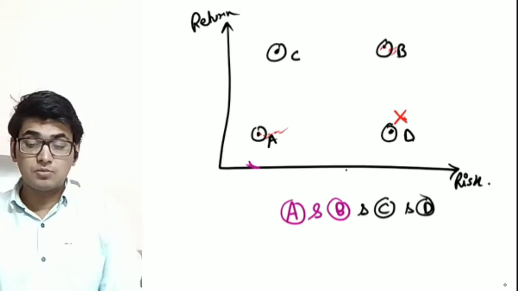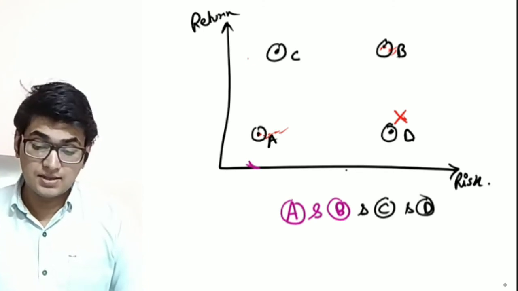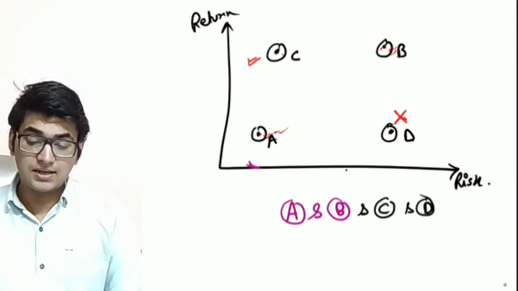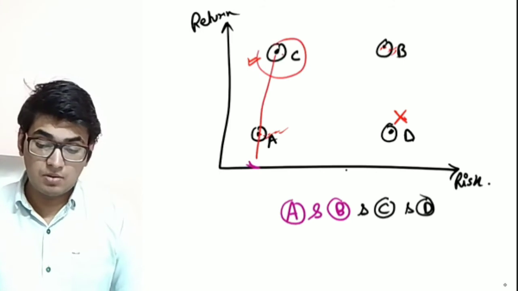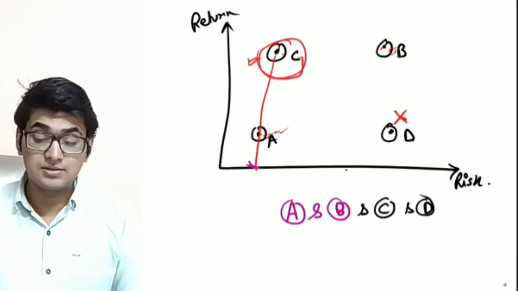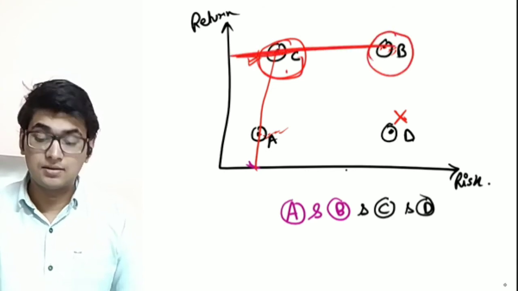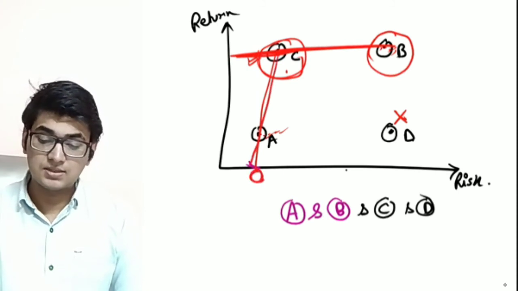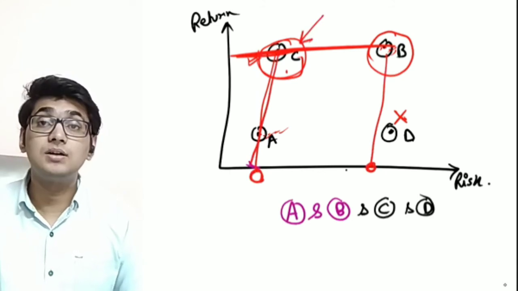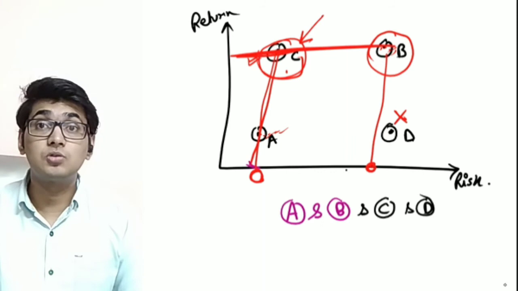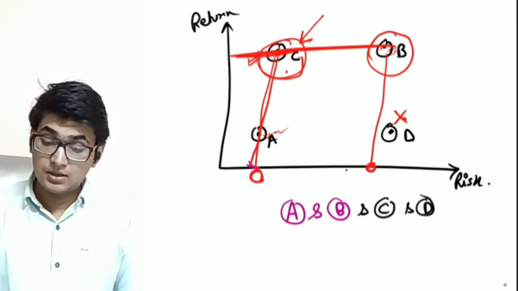So can I compare my portfolio with any other portfolio available here? Yes, there is C. Now if you look at C and A, in which portfolio do you want to invest? Definitely C, because at the same amount of risk, which one is giving me the higher return? C. Now what is left? C and B. C is giving me this much of risk, B is giving me this much of risk at the same amount of return. So surely I am going with portfolio C and I am going to invest my money in C. Clear?